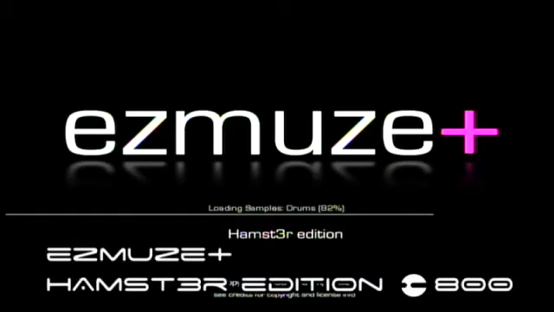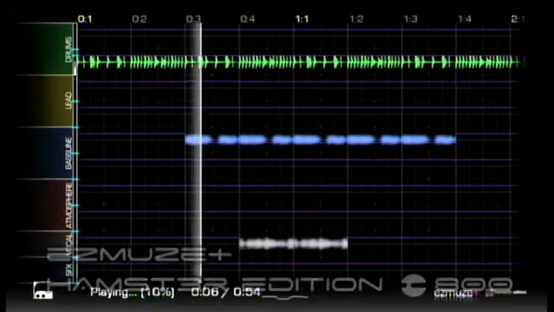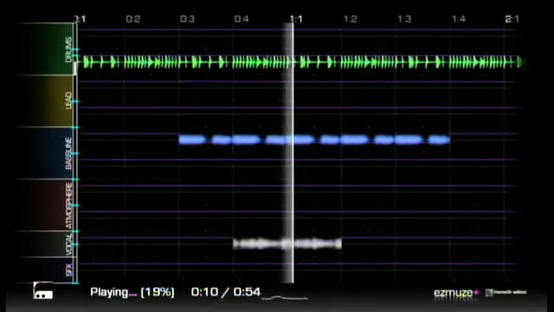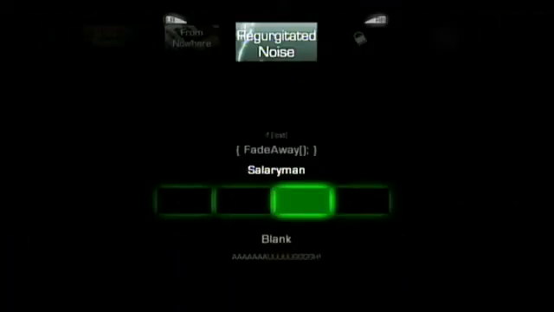If you've ever wanted to make your own music but just never got into playing an instrument or would rather be on your 360 all the time, then ezmuze Plus Hamster Edition might be the answer for you. Basically, ezmuze turns your 360 into a loop-based sequencer, where you build songs by choosing and placing loops, or small blocks of music, into a grid.